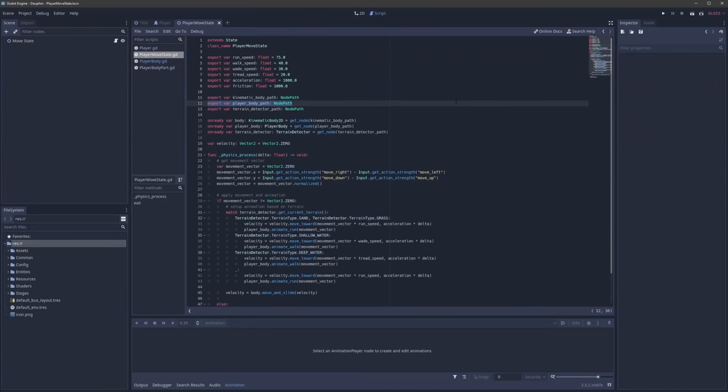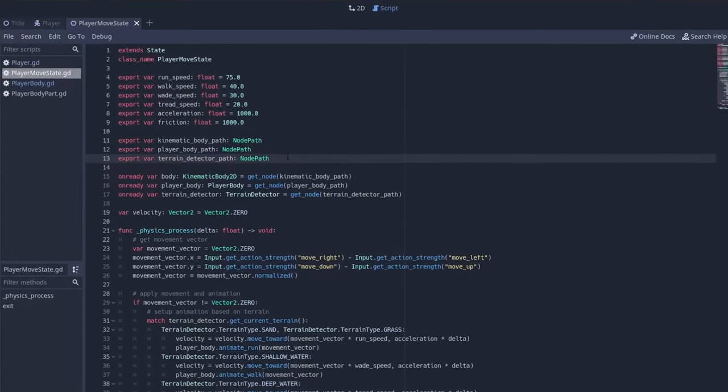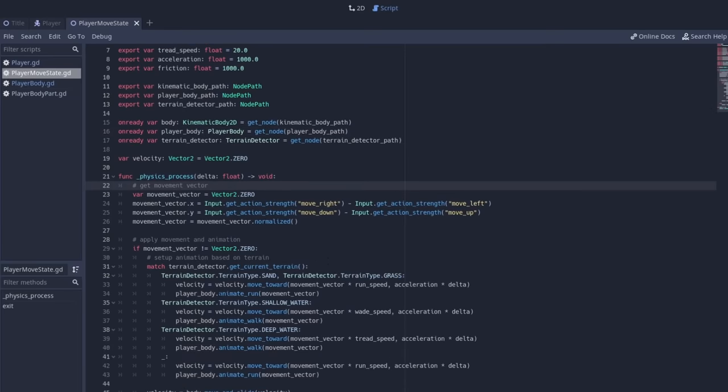Finally, to close the loop on all this, we need to be able to actually use these new animations. So we'll look at an example here in my player move state. In this move state and all my other player states, I used to use dependency injection to provide a reference to the animation tree, which I would then use to travel to new animation states. I got rid of that, and I now have a reference to the player body, and the player body provides a nice clean API to use these animations. You can see that down here where we're calling animate run and animate walk on the player body.